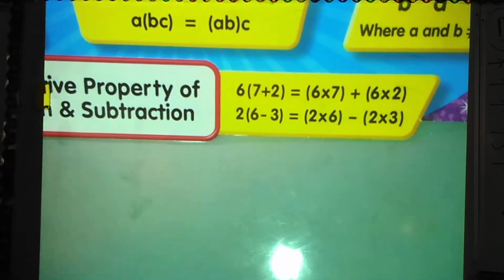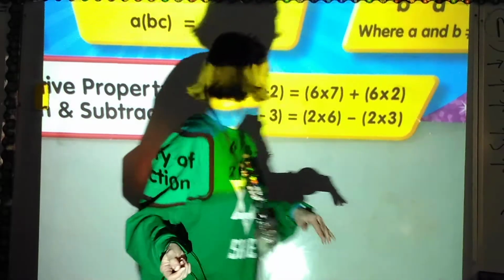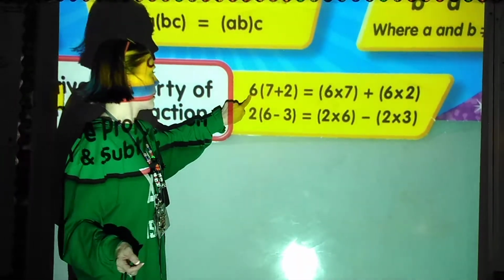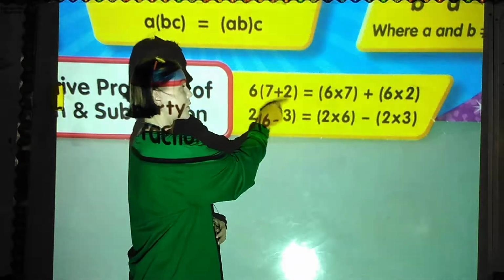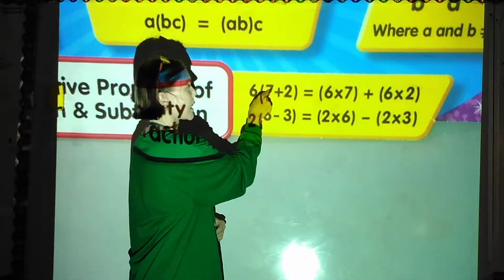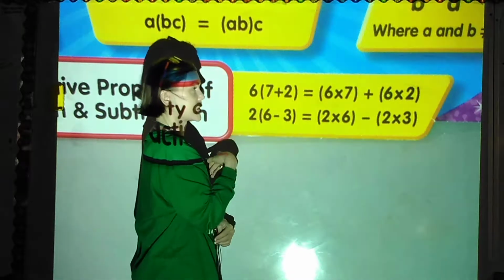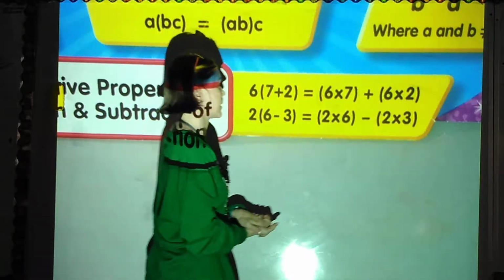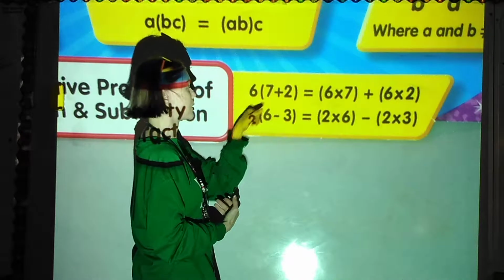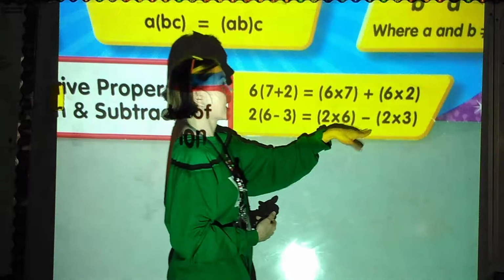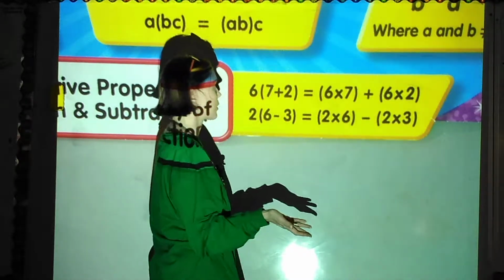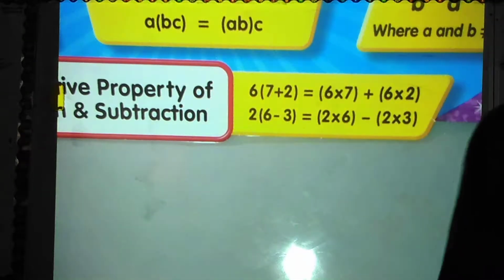So now let's talk about the distributive property, which we are very familiar with, okay? So we have, okay, this is, again, the parentheses we multiply, so we're going to distribute the 6 to both terms inside. So this is 6 times 7 plus 6 times 2, which you can see right there. Same thing as here, 2 times 6 and distribute 2 times negative 3. So we have 2 times 6 and minus 2 times 3. Okay, so let's just move on.